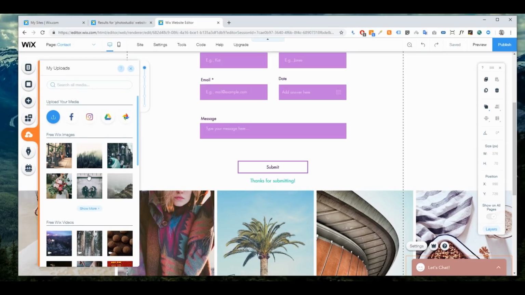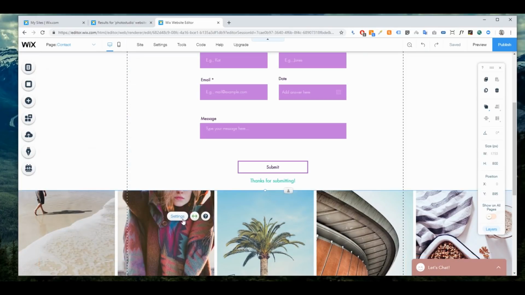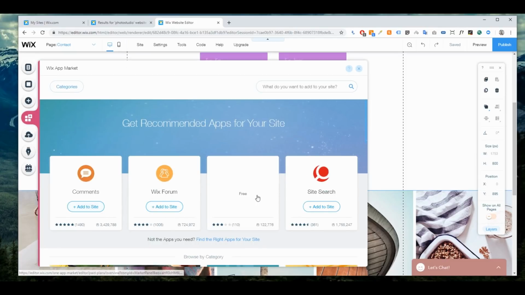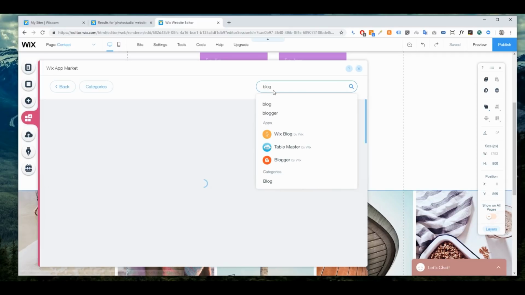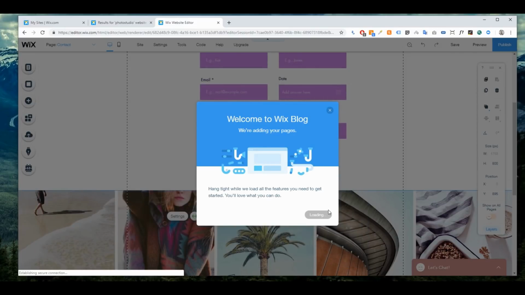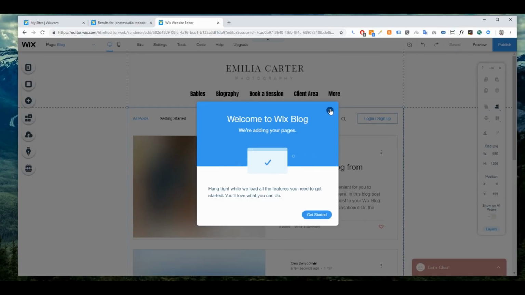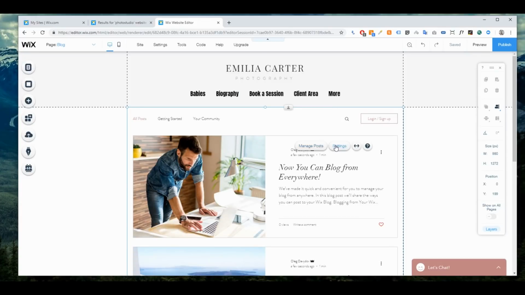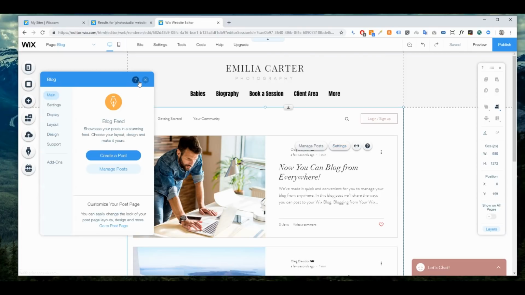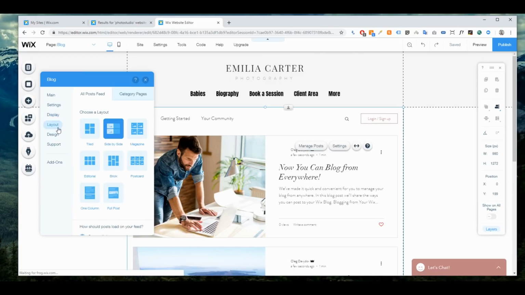My Uploads is simply a duplication of what you have uploaded before, but you will use it anyway in the galleries, in the text, and other places. Blog is just another feature. Same, you can add your blog. Let's see. Wix Blog creates a separate page, so you can't really have the blog and something else on it; it has to be a separate page of the website. You can certainly change the design, but there are things you cannot change, right? But everything you can change is here.